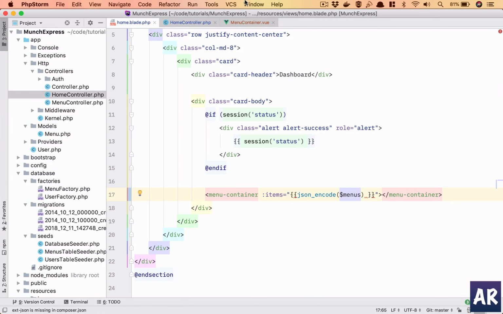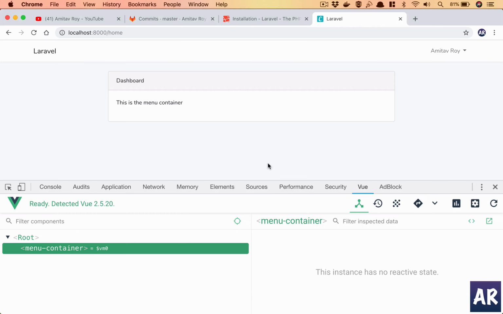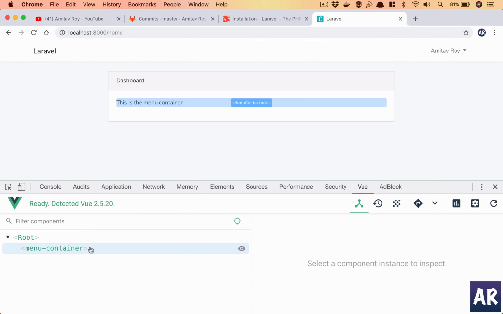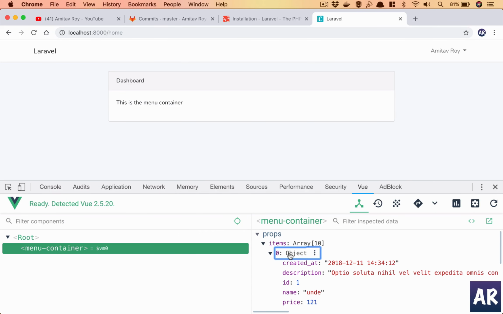Okay, and inside my view component I need to tell that I'm going to accept, no, it's items, right? Hit refresh, and as you can see I am able to pull all the data from the database into my view component.